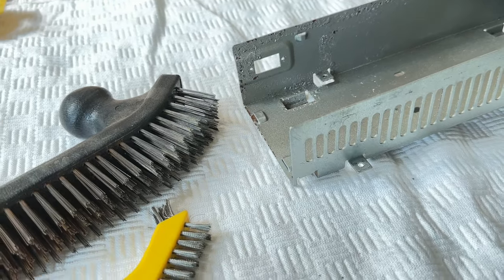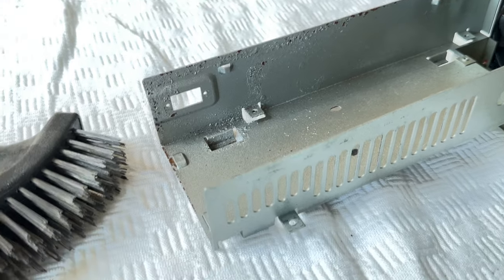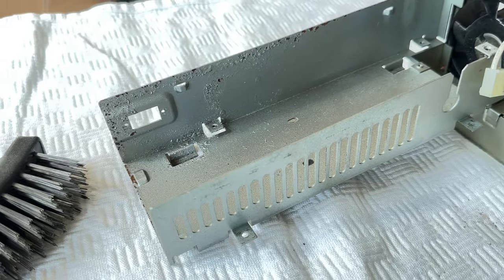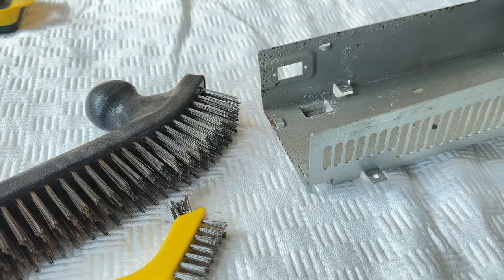It's going to have to be pretty vigorous to get off this rust. And ideally, what you want to get back to is just the raw metal. I do then have some silver paint, which I can then spray it with. So yeah, let's do that now. Let's actually get the rust off this thing.